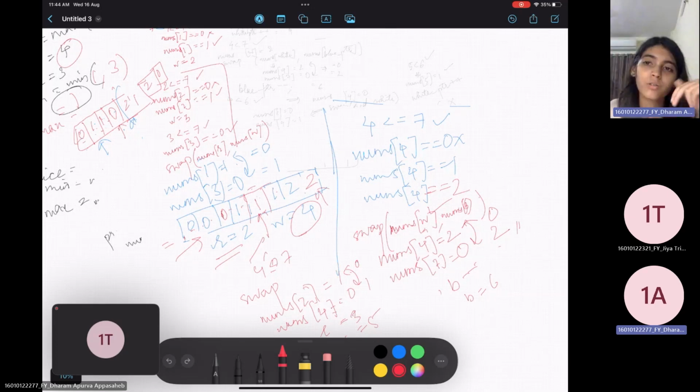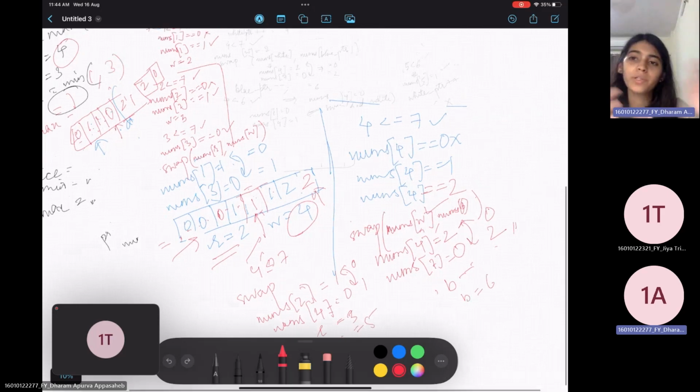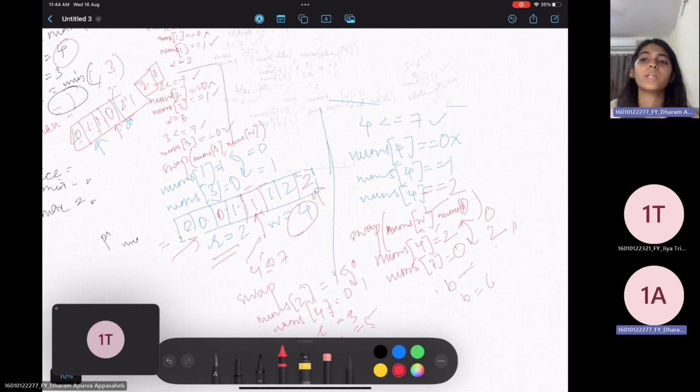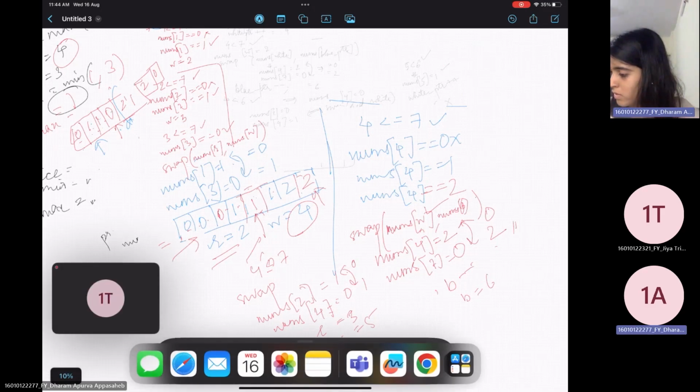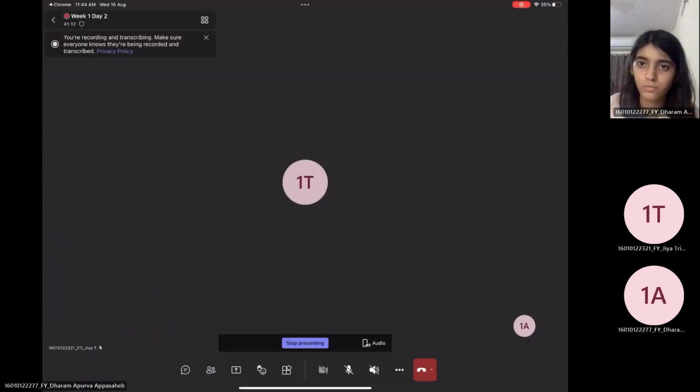फिर वो इंक्रीमेंट करेगा वाइट पॉइंटर को तो नम्स ऑफ 6 हो जाएगा. Is 6 equal to 0? It's not. Is it equal to 1? It's not. Is it equal to 2? It is. So what you will do, you will swap it with the blue, but blue के साथ swap करने के लिए बाद में last element भी मेरा 2 ही है, तो वो in place sort हो जाएगा and then you will get this final sorted array. Okay, I will show you the source code once again, just a second.